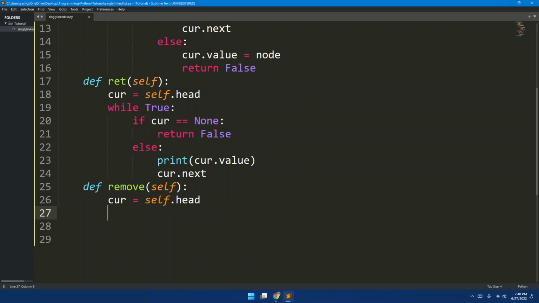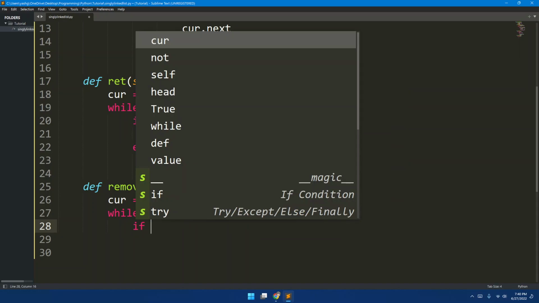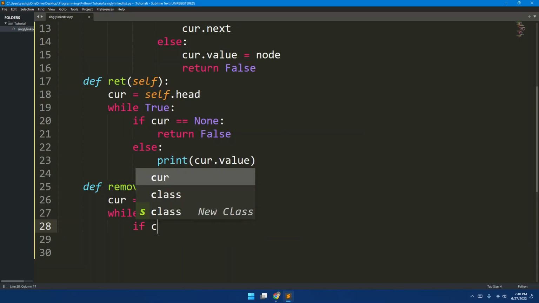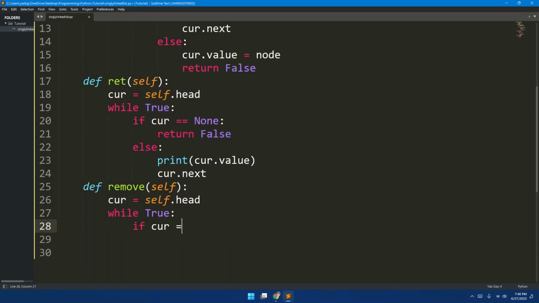And then we can say while true. And then we can say if current dot next equals to none, then we can say current itself equals to none.